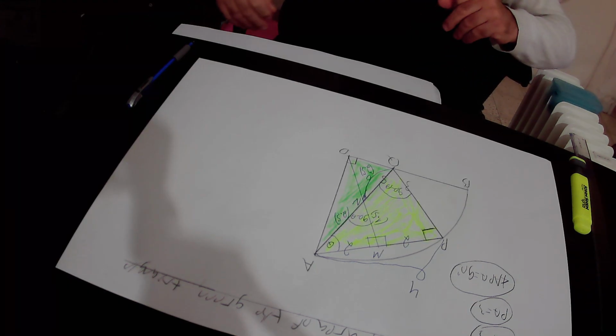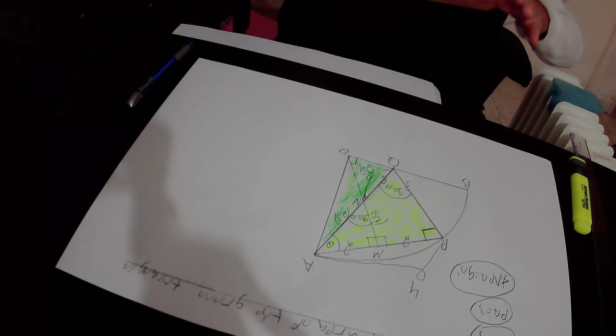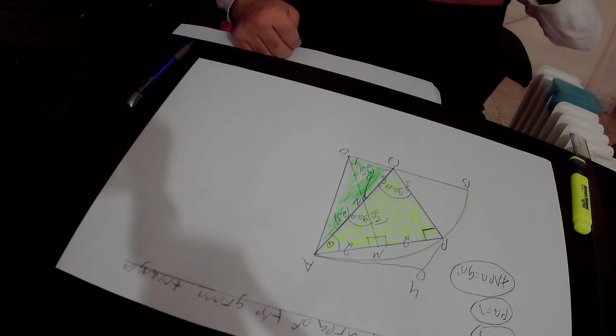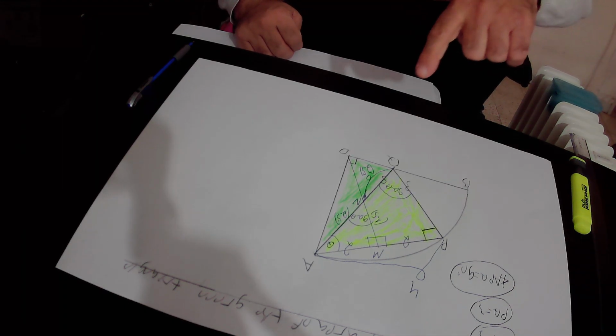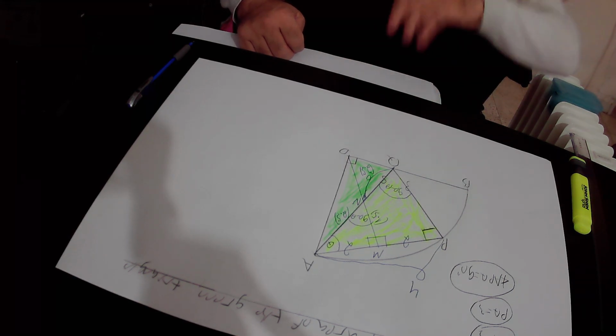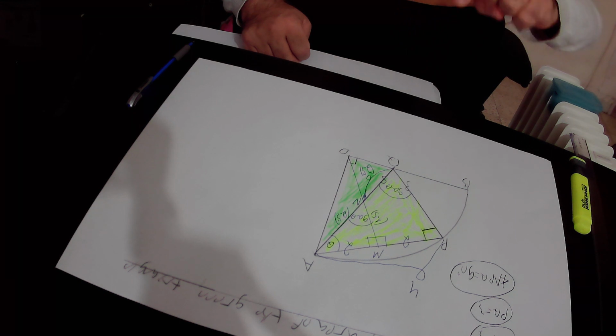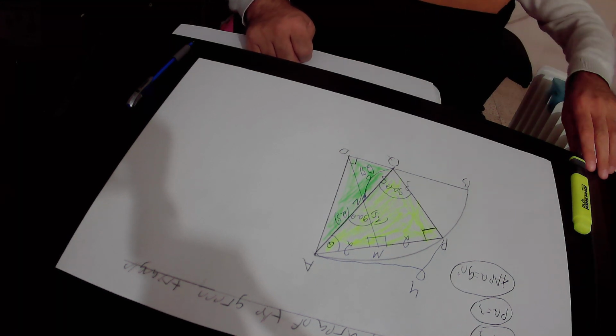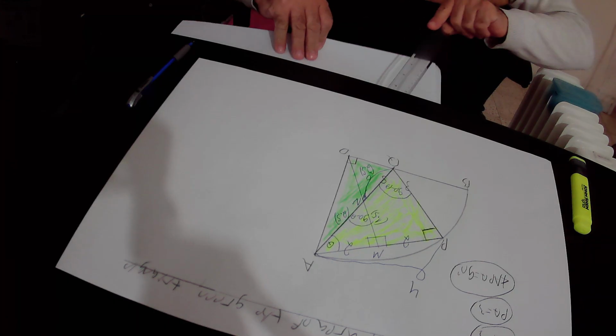We know that any triangle can be blocked by a circle. Again, any triangle can be blocked by a circle, therefore we will block the right angle triangle AQO by a circle. So I will copy the right angle triangle AQO in a new page, and we will block it by a circle.